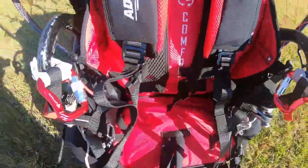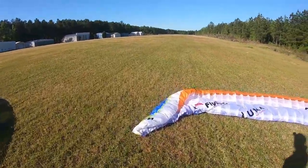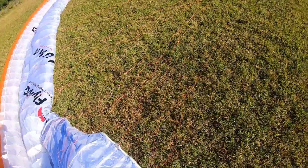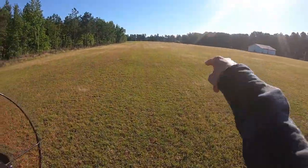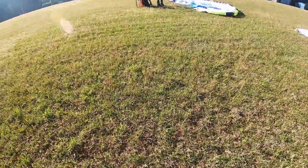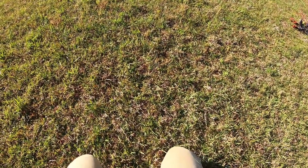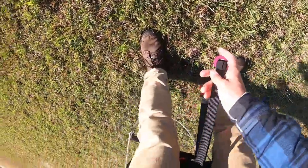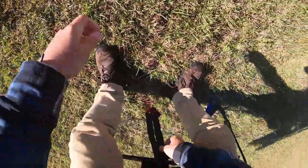So, like I said, we landed here at Holly Hill, took our obligatory we-landed-somewhere selfie, and we're getting out of here because the wind is picking up, which is what we thought would happen. And as you can see, we got trees everywhere, so we're about to hit some rotor over this crap. And it's nasty up until about 500 feet, so we're just going to climb up to above that and head back where we'll have a pretty good tailwind. On the way here, it trimmed out. I was only going 13 miles an hour, so I expect to get back pretty quick.